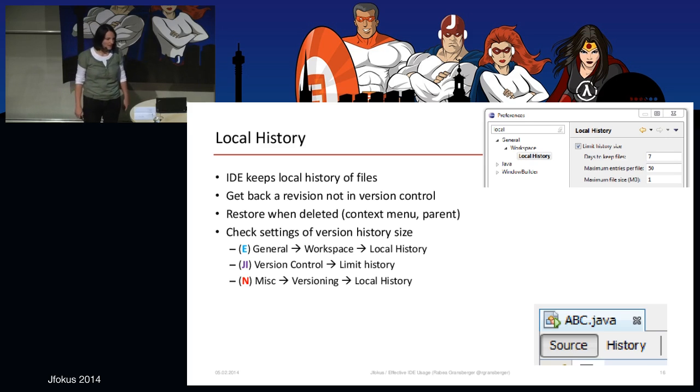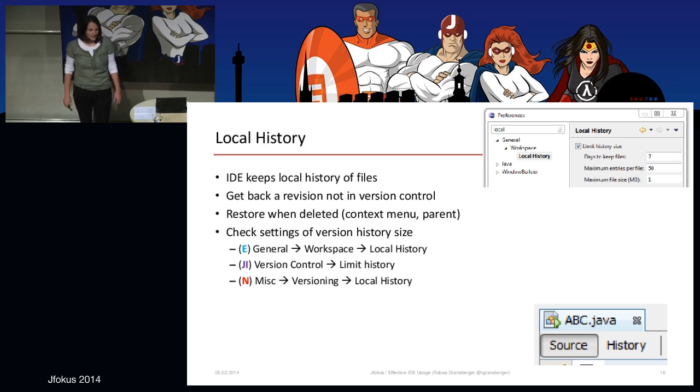Your IDE keeps a local history of all files you have in your file system. So even if you didn't check them into your normal version control system yet, there's a local history on your file system. I really advise you to probably change the default settings for the local history. We can see here the default for Eclipse is just to keep the files for 7 days. You probably want to set it to 30 days or something, because nowadays a hard disk drive isn't really a problem, but losing changes is a really bad problem. So you probably want to change these settings.